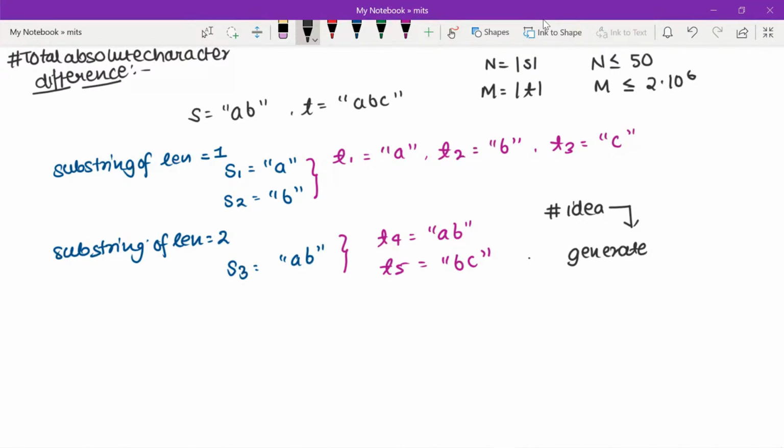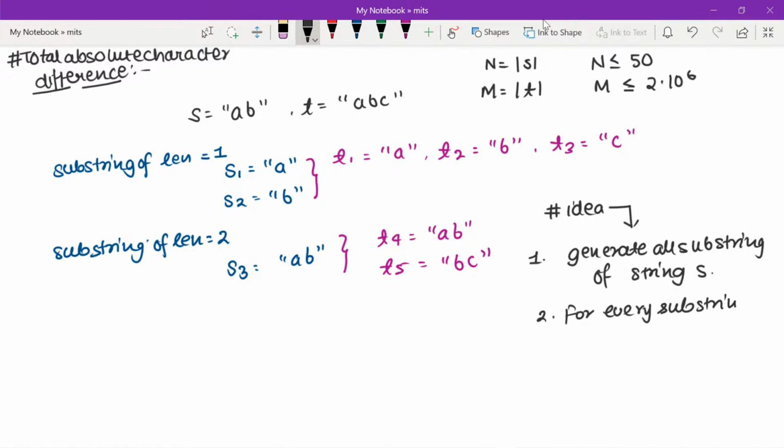So this will be my first step: generate all substrings of string S. Then for every substring, find the contribution of that particular substring.